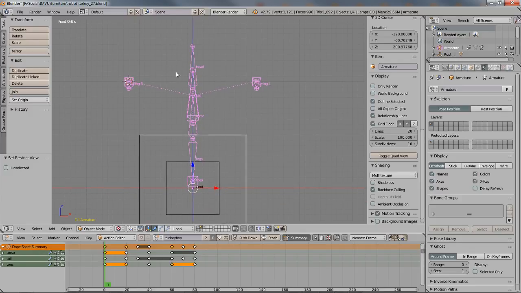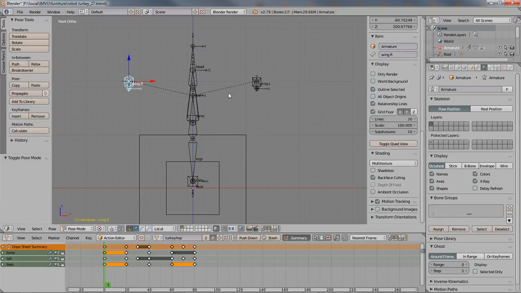So the character's skeleton is basically three sub elements. You've got this central aspect to it, and then you've got the right side, which is selected on the character's left, and then the left side. So there are essentially three bits to the armature.